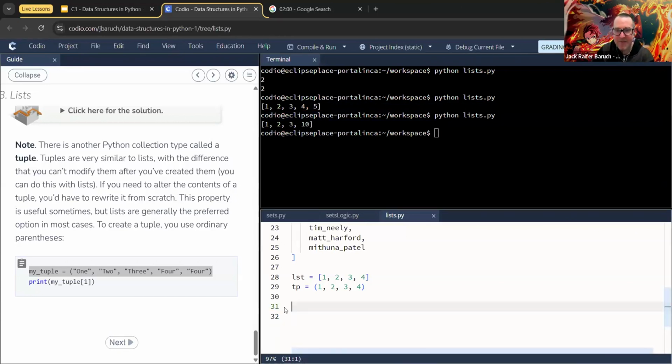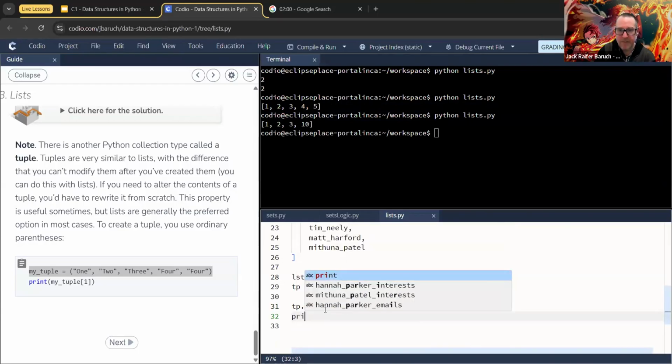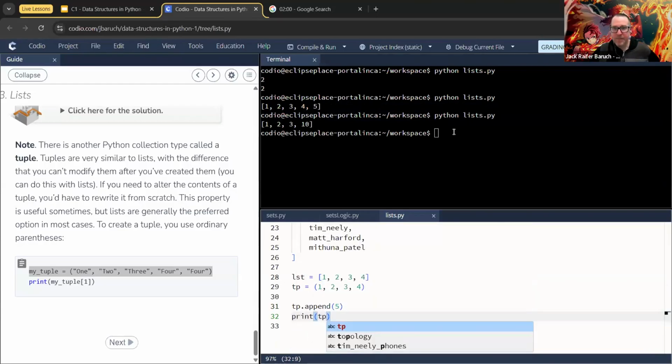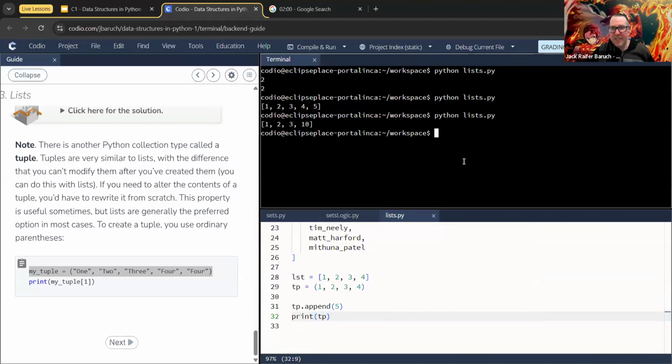So what happens if I try to do the same to a tuple? tp.append 5, and I'm going to print tp. What's going to happen now? What gets printed? Interesting.